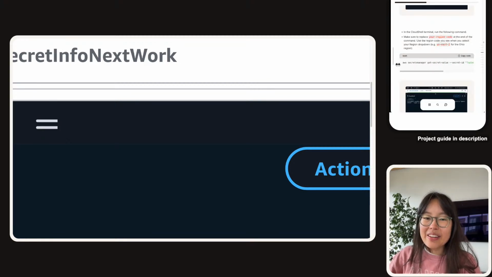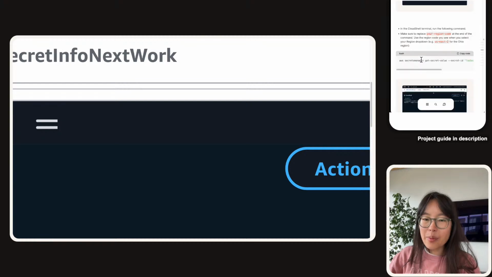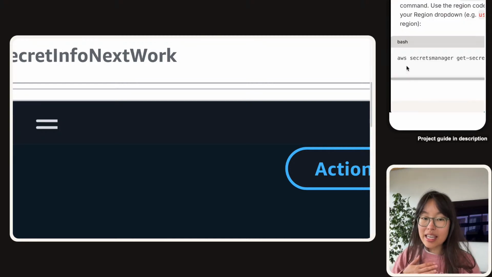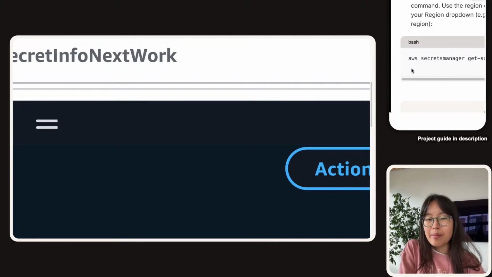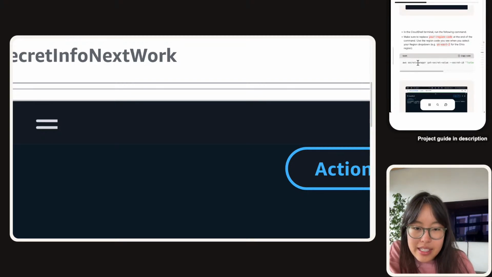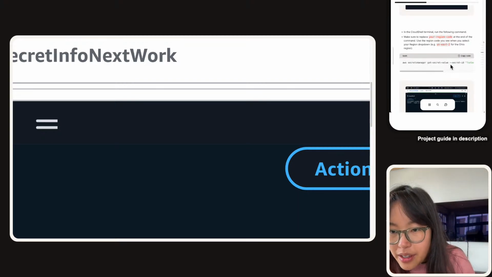Okay. Now there's actually a second thing I need to edit. Can you tell what is another thing I need to edit, like for my case in this command? It says aws secretsmanager get-secret-value, and there's a secret ID and a region. What else do I need to update here?